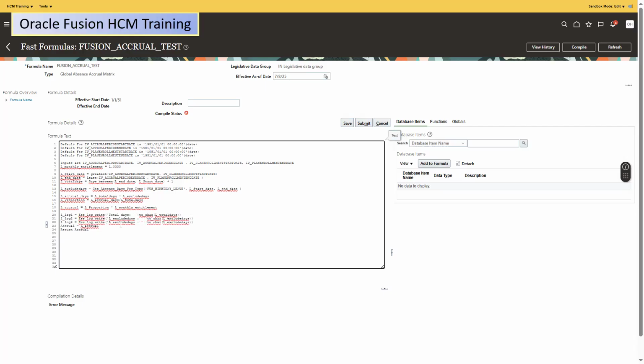And then I need what is the L accrual. I'll also take the proportion variable. So that would be my third log.